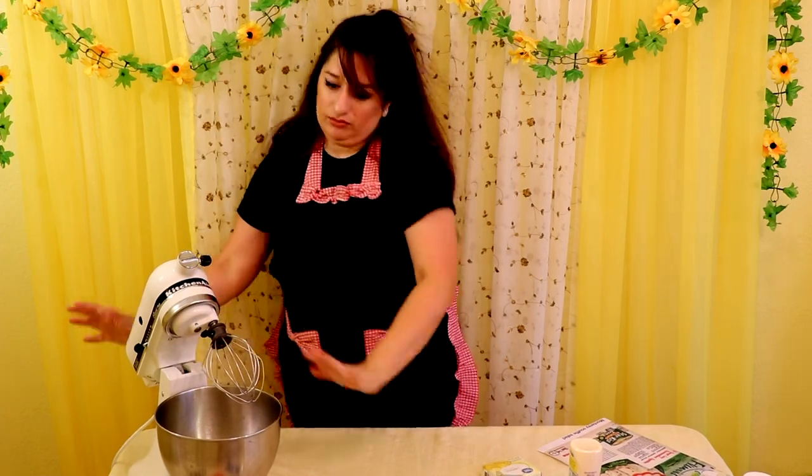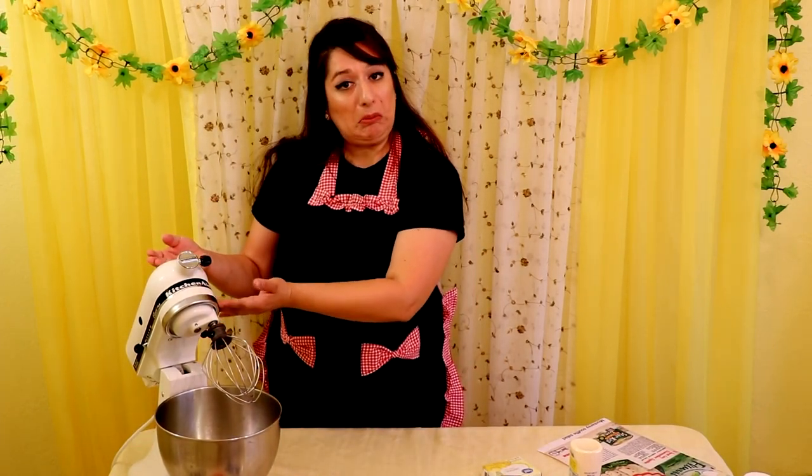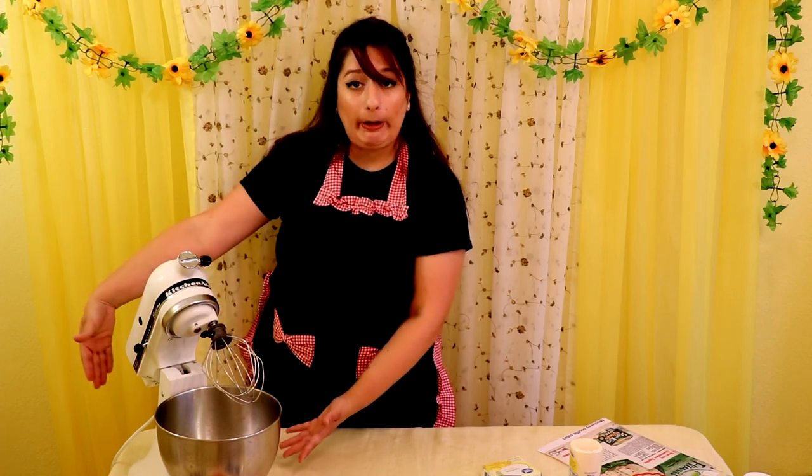So now we're gonna start putting the ingredients together. And I know that they probably, I just almost fell over. And I know that they probably didn't have kitchen aids at the time, but I don't have a hand mixer. I have this handy dandy kitchen aid, so we're gonna use that. And I hope nobody's offended.